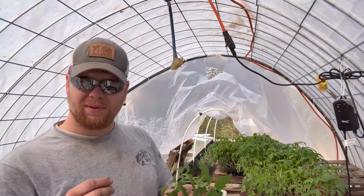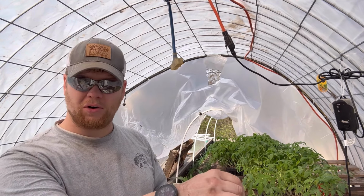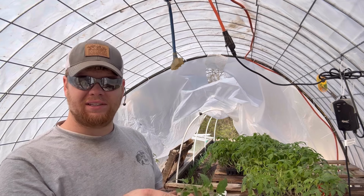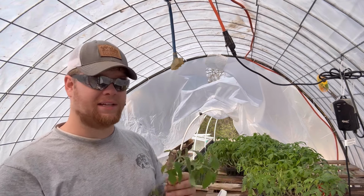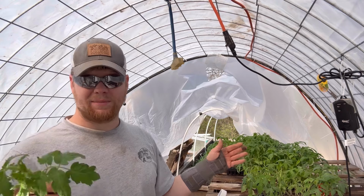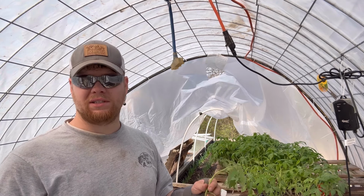So I pretty much do one seed packet and then put a marker and then go on and do the whole seed packet. And I usually buy good seeds so I don't have to put more than one seed in each cell, because then you've got to thin them out and that's more work. If you're going to spend the time on this, you might as well get some good seeds. And tomato seeds are usually pretty decent in most places that you go to get them.